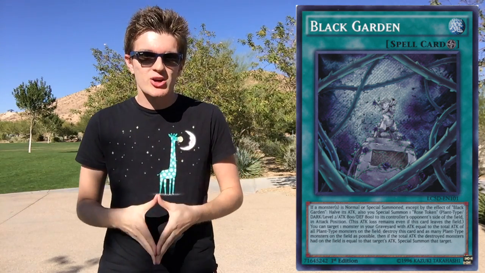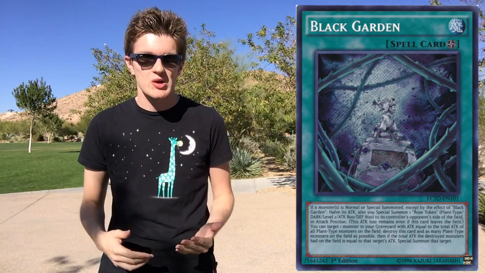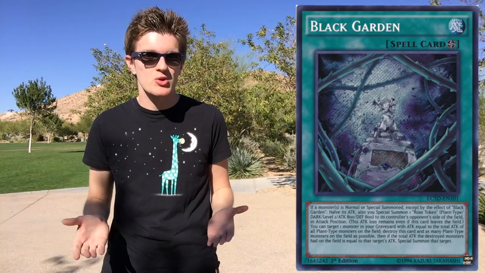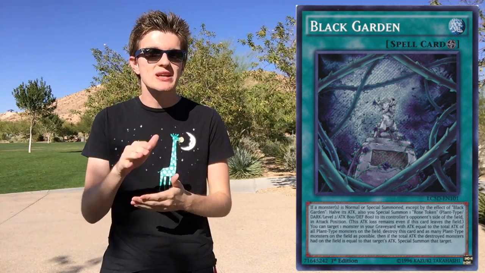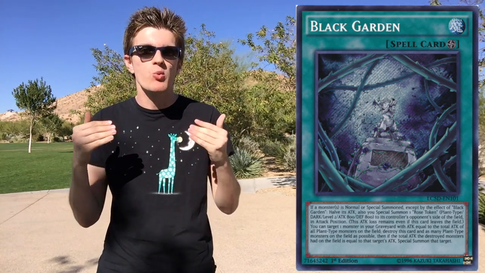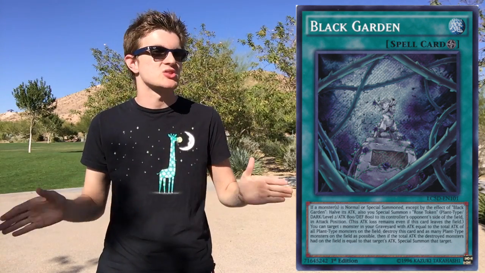Now let's discuss Black Garden's second effect. This effect is that whenever a monster is normal or special summoned, the opposing player receives a Rose token, which has 800 attack points, and the monster is placed in attack position. Now why this is good is because if your opponent decides to overcommit to their board and go for an OTK, Black Garden's going to help protect you because you're going to get a monster every single time they normal or special summon. So that's going to really help put up a big wall of monsters that they're going to have to get over if they want to just end the game.